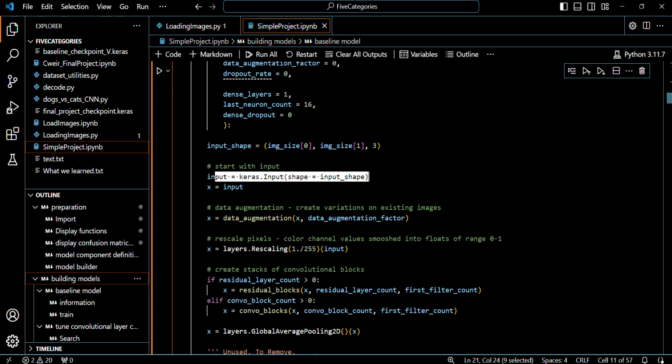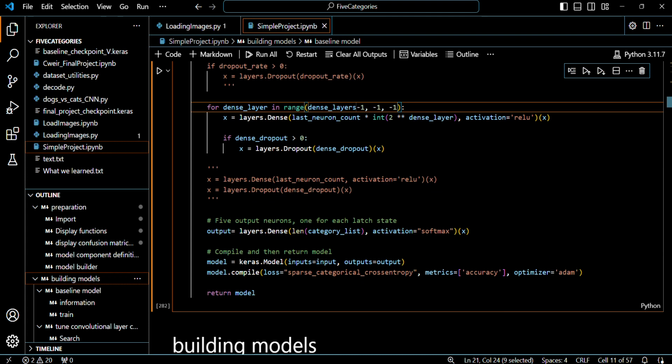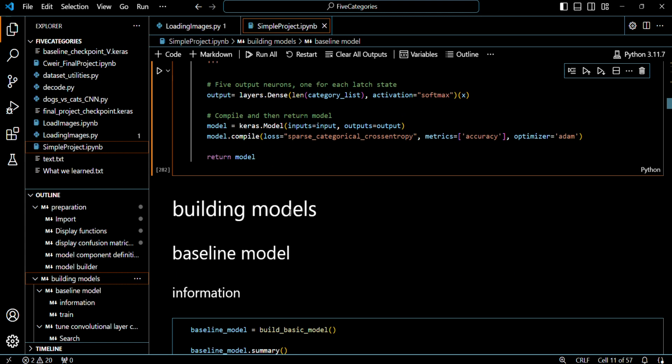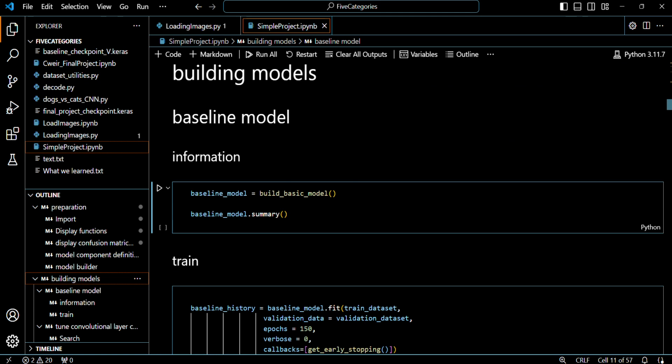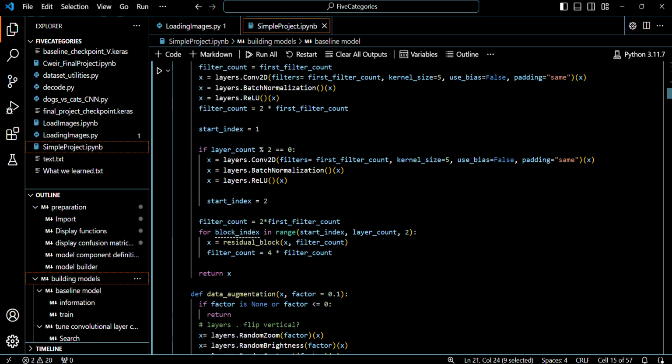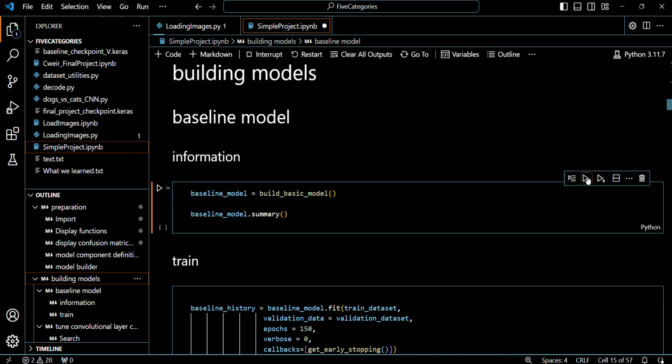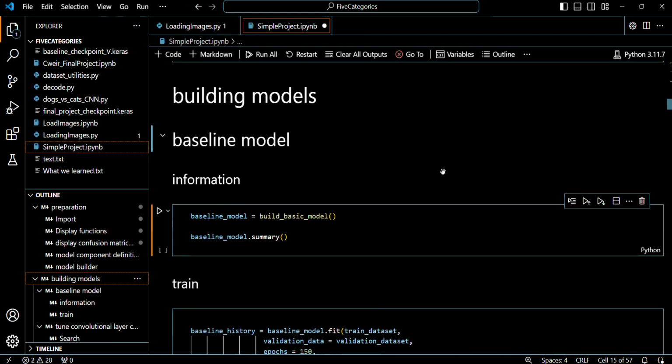It transforms the signal in various ways and produces an output, a number between 0 and 4 corresponding to one of the 5 classes, corresponding to one of the types of locks. Now we're going to talk about building some models.